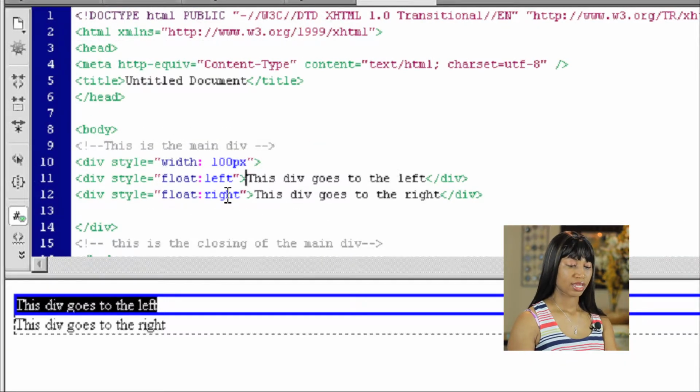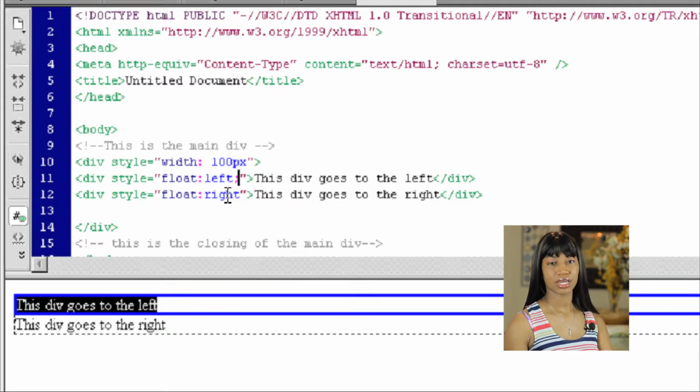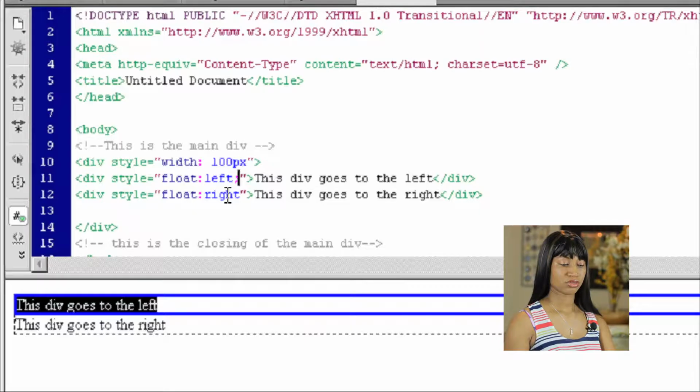And then anytime you're going to add the next element after that first element in your style, you have to constantly use semicolons. Remember, semicolons end a statement. It lets the computer know that, okay, I'm done with this particular sentence. It's basically like a sentence, okay? So I just told my computer float left, float right. I told the main div to be 1,000 pixels. Oops, I said it's 100 on here, but it should be 1,000.